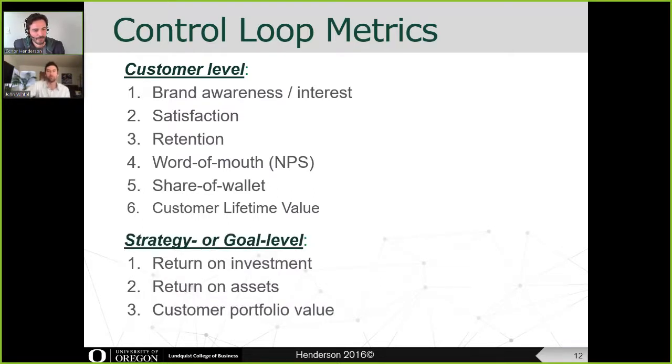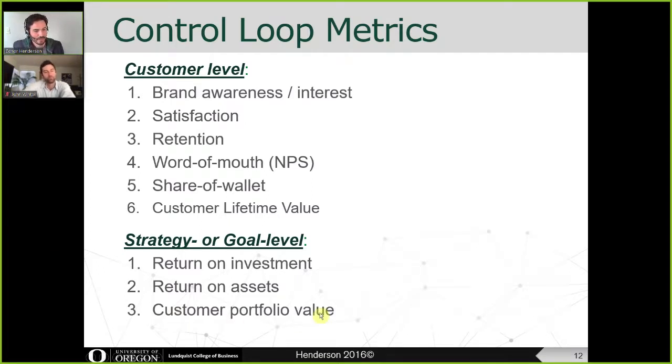Another level higher than the individual customer would be strategy or goal level. I don't have employee level like you talked about, but there's return on assets, which is kind of like a utilization rate. If you think of each employee or consultant as an asset for you guys, their utilization rate would be like return on assets. That's good for thinking about efficiency, and you can try to improve it over time through training or investing in their human capital. Does it help them do better if they get more time off? Does it help them do better if you change their compensation? You can try to experiment with that if you have it as a metric.